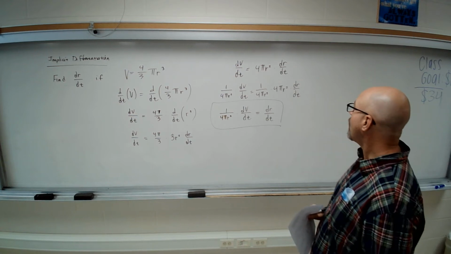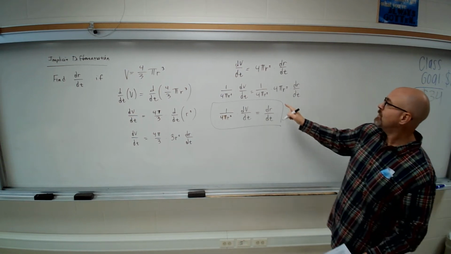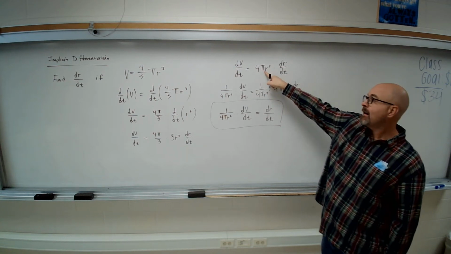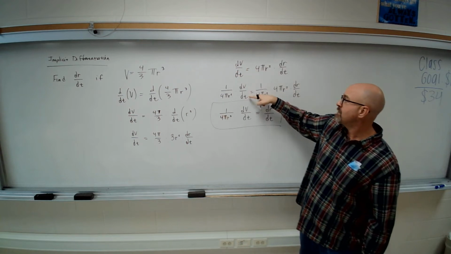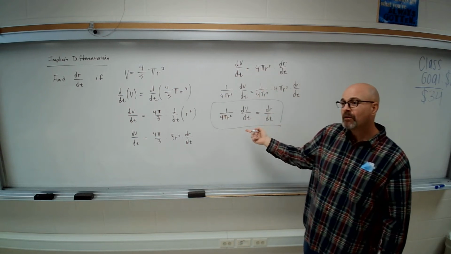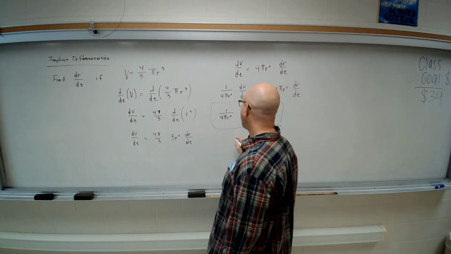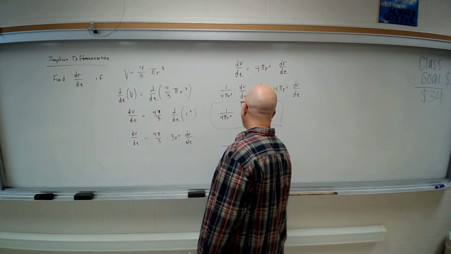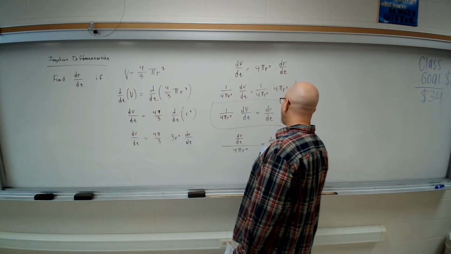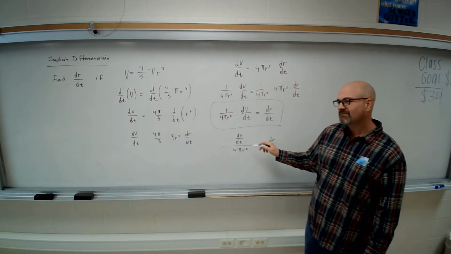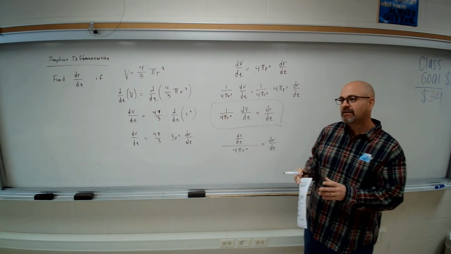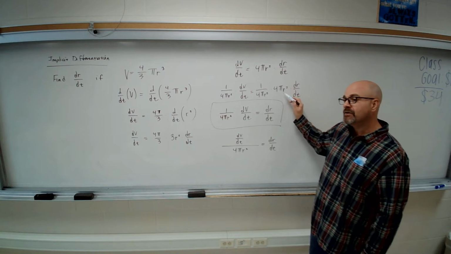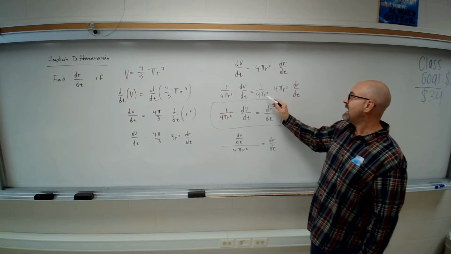Yeah. Okay. So all I'm doing here is I want to get this to not be on the right-hand side. Now I could have dV over dt divided by that, and it wouldn't be terrible. If you just would have divided, you would have got dV over dt divided by 4 pi r squared equals dr over dt, which is not bad, but I don't love having a fractiony looking thing in a fraction. So all I did is I know that if I take a value times its reciprocal, these cancel.